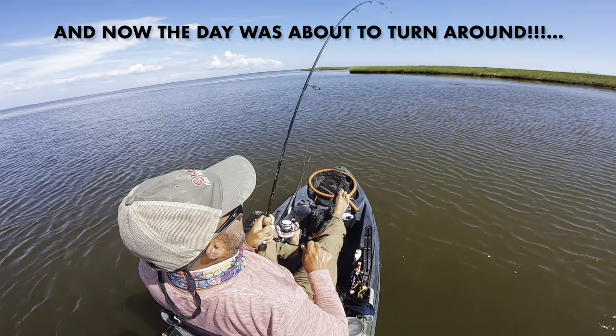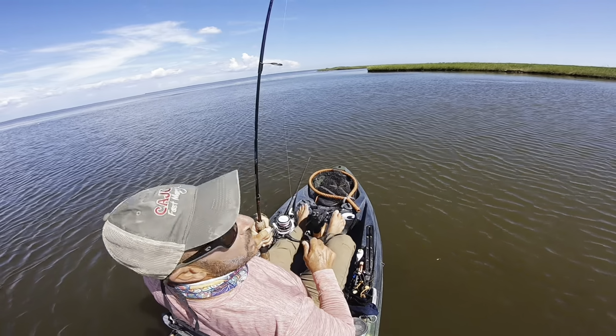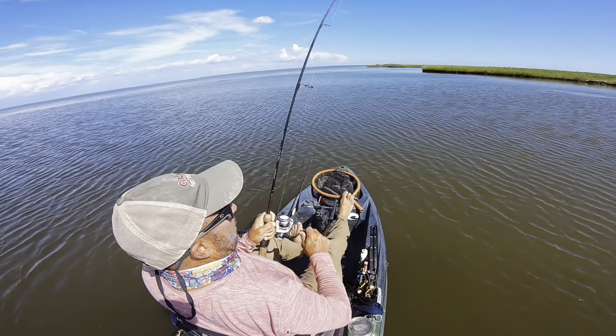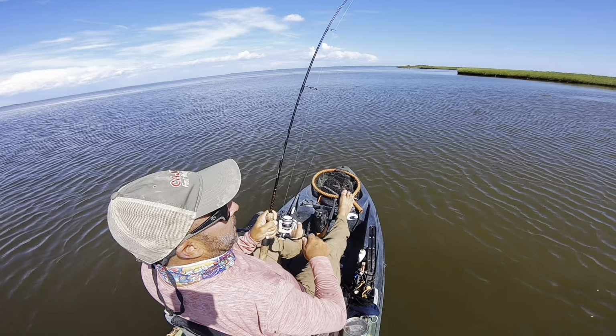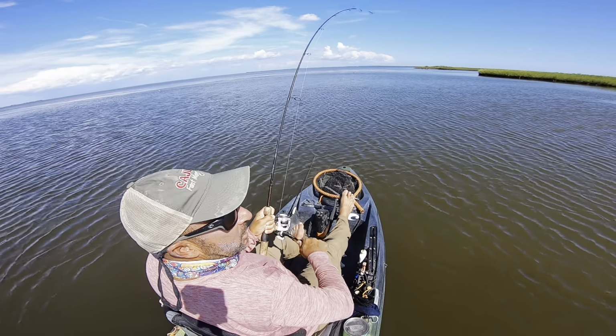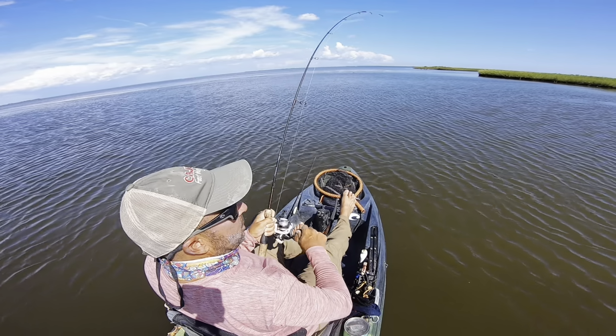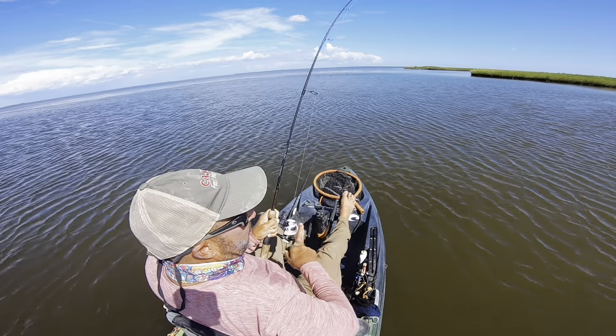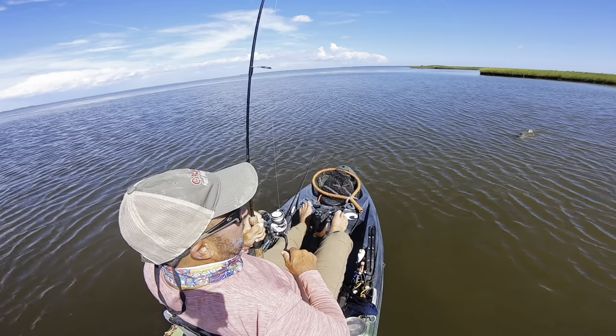Oh man, it's always something. I've been fishing for a croaker for a while, just crazy. And I was coming back up close to the shoreline, and sure enough, I saw just a little bit of a disturbance. You can see the back of this redfish, and you'll understand why in just a second. Big.